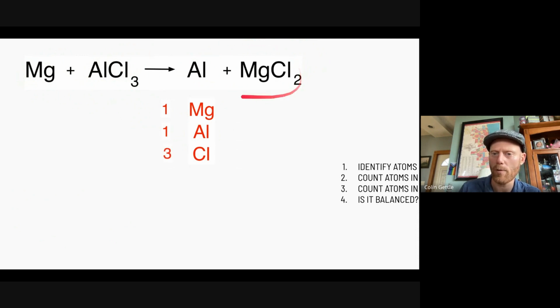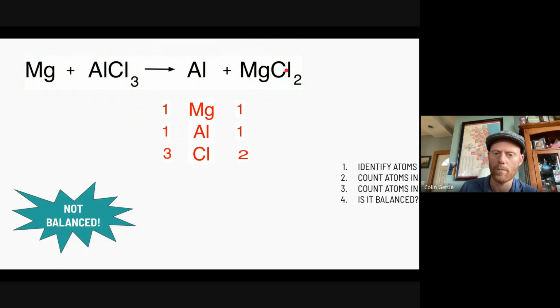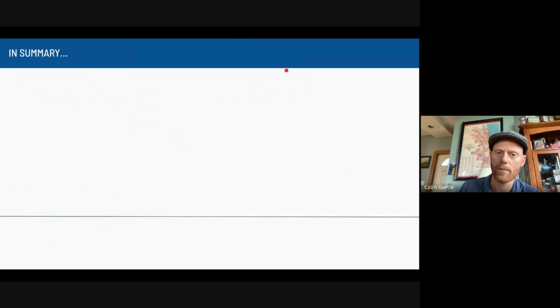We look over to our products, starting with our top one, Mg. I see that there is no number in the front, no number in the back, so there is 1 Mg. I see the Al is all by itself, no numbers in the front or back, so it is just 1. I see the Cl has a 2 in the back, which means that there are 2 Cl. Is it a balanced equation? Does it show conservation of mass? No, it is not balanced.